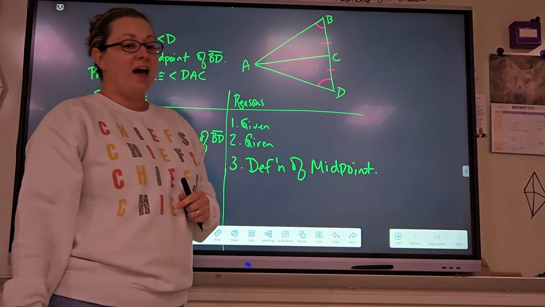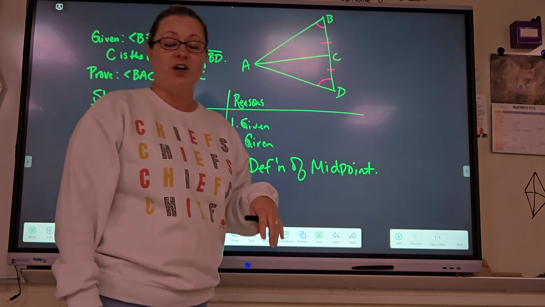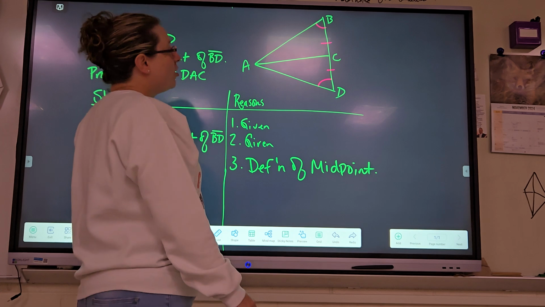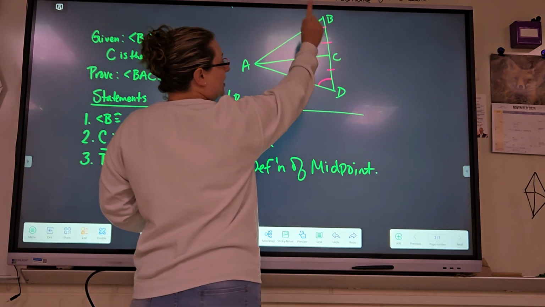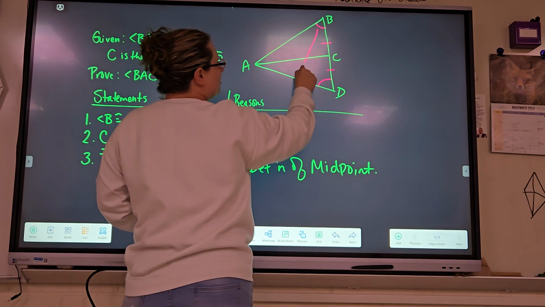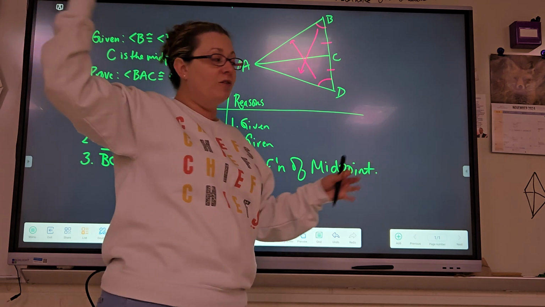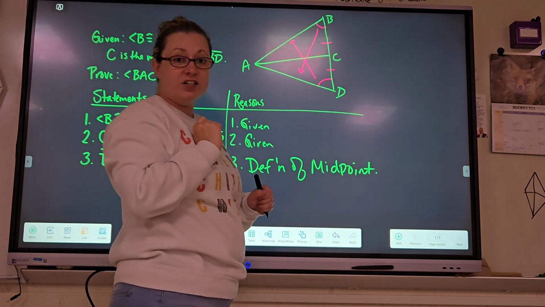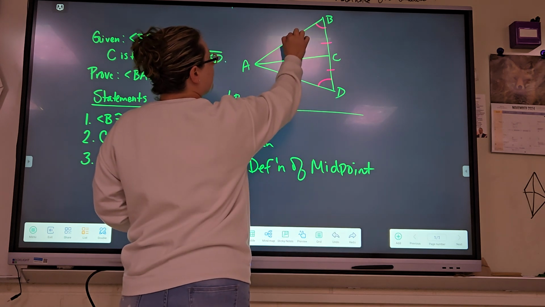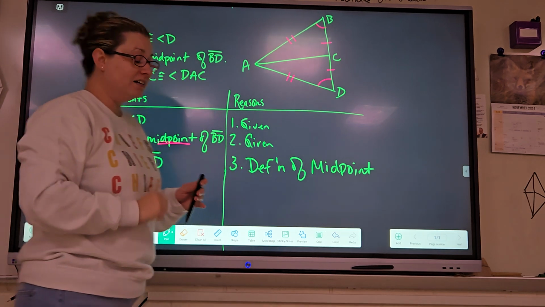So we have to go back to the definition of the isosceles triangle that we were working with earlier, or what we've been working with this whole time. So knowing that angle B and angle D are congruent to each other, I know that those sides opposite them in the whole big triangle also have to be congruent to each other. So that means that AB has to be congruent to AD.